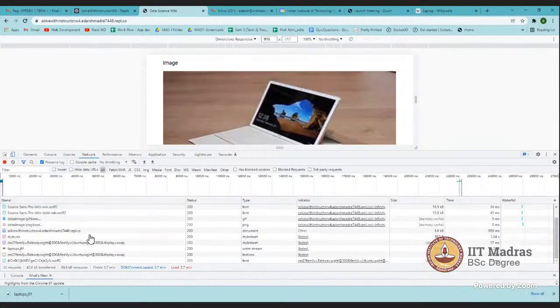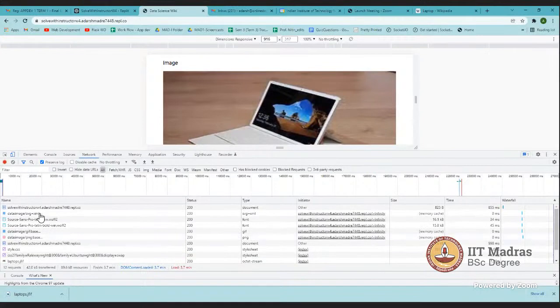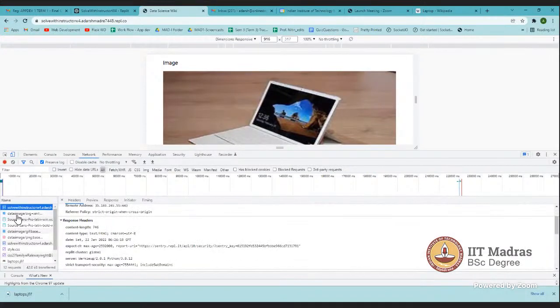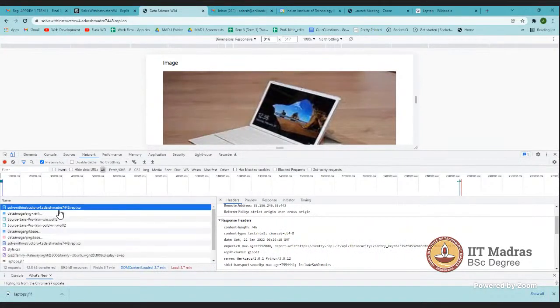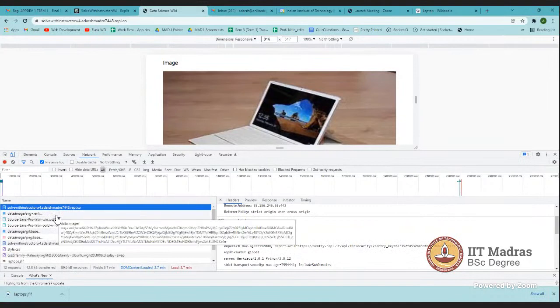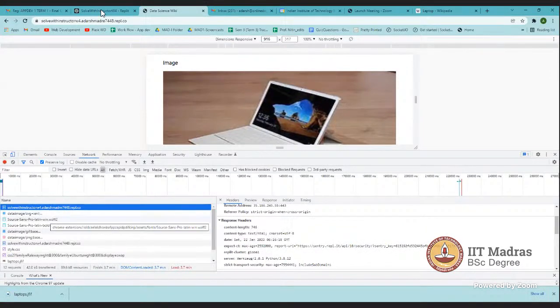But I want to see the network here. So there are so many things that are coming up, but this thing, if you see here, this is 200, the data source things, and then finally, so why are there so many things getting rendered here? Just a minute. So you can see so many things here, right? So this is all coming from here.